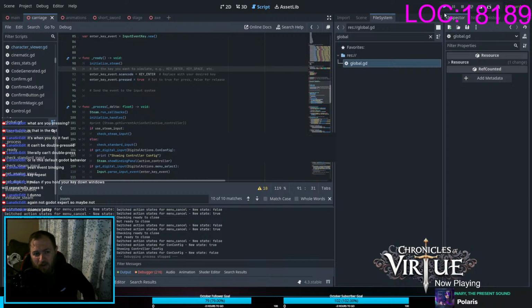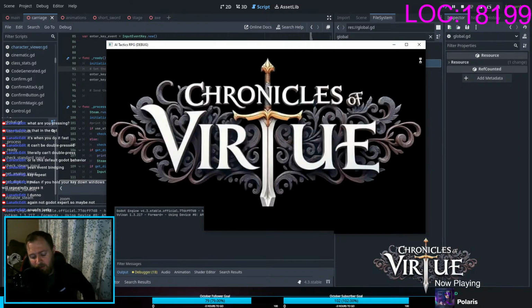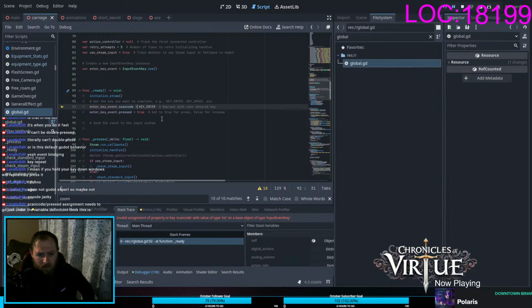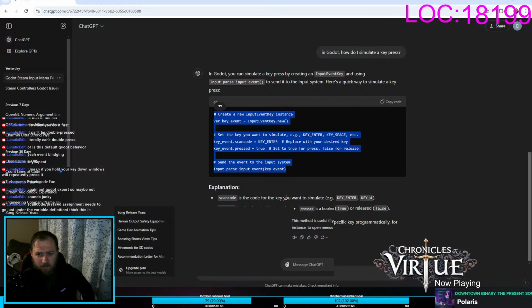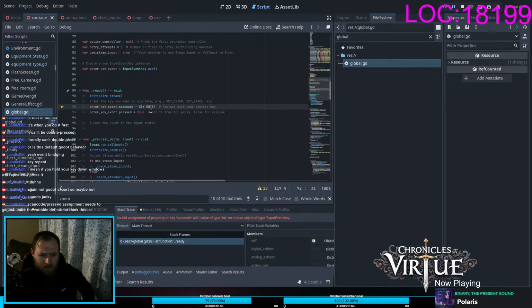I should be able to call the input UI select from Godot, but for some reason the UI buttons aren't really working very well. It doesn't like key enter. Okay. Invalid assignment or property of key scan code.